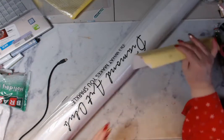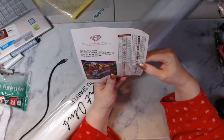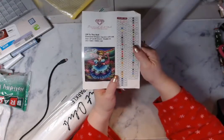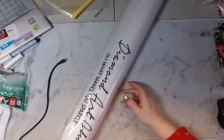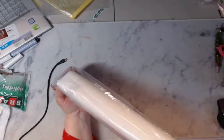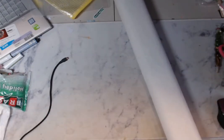So you also get the sticker sheet. It has the picture. It has your symbols. There's 55 colors. And there's three ABs. Looks like there's three ABs. Very clear. So sometimes I make a copy of this on my own sticker paper and I work from this. I don't know what I'm going to do this time. I change my mind a lot. Okay. I never try to get it back in this bag, but I do get it back in the box.